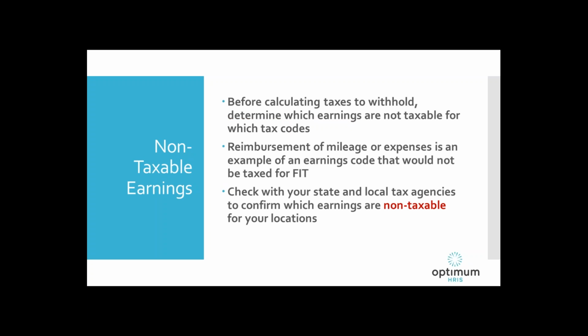Once you've got your gross, you'll take other items into consideration. The first thing we'll look at today is any non-taxable earnings. Now, you may or may not have all of the items that we look at today. We're showing you lots of different scenarios today. In our case, we do have some non-taxable earnings. An example of non-taxable pay codes might be reimbursement of expenses like mileage. That wouldn't be taxable to the employee for federal income taxes.